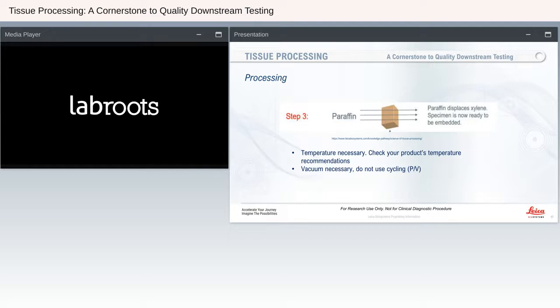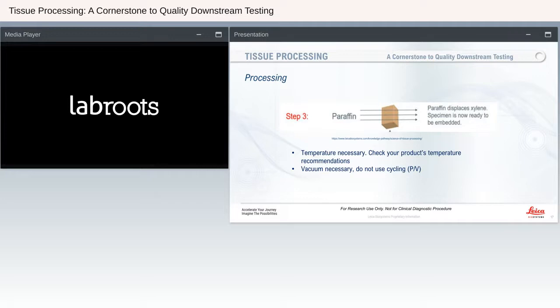The last step in processing, of course, is then displacing that xylene with paraffin. I've seen a lot of literature and am seeing in life science laboratories where temperature is being taken more into account based on the testing that's done in the laboratory. Traditionally, we had temperature on every step of tissue processing. It was, can I say, a necessary evil to make sure that tissue was processed, because in the day we would rather have tissue a little over-processed than under-processed for sectioning.